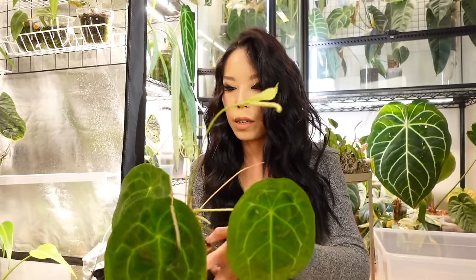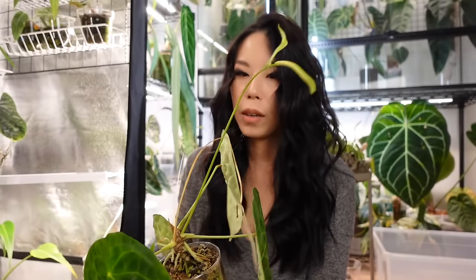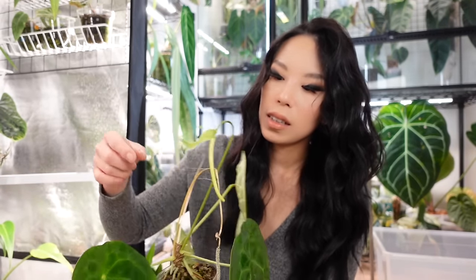I wanted to bring this one out because it rarely gets attention. It's always in the back, but it also needs a bit of a cleanup. There's a spider web on it. Why are you so floppy? Why is this inflow dangling like that?